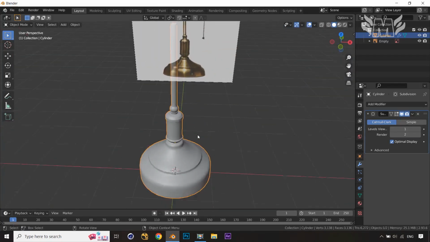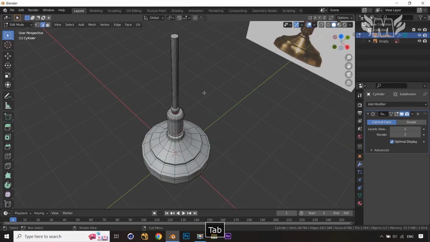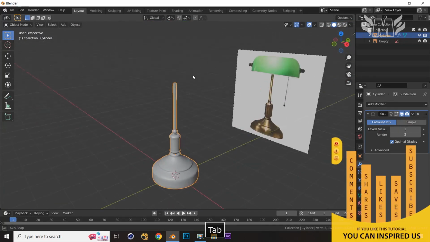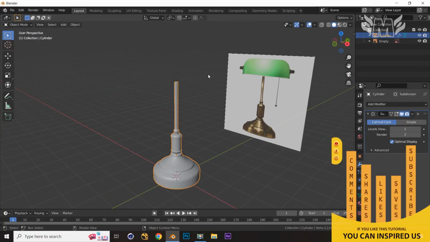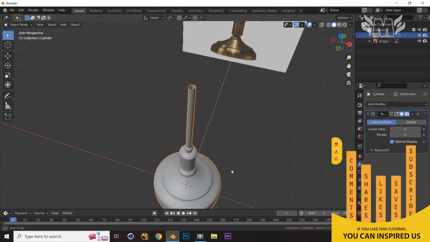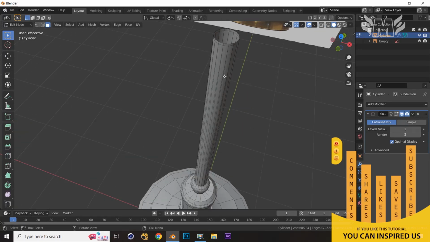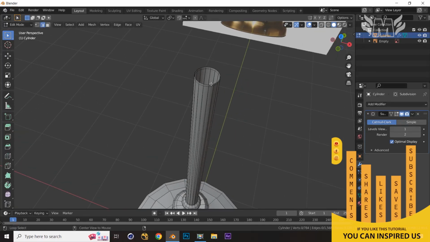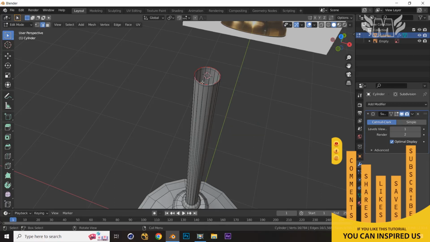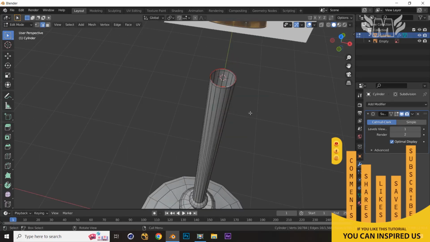So it's almost done. Now what we want to do, just jump over here, and we don't need this one, so we can select this face and X and delete the faces. So we don't need exactly this one, so now it's okay. Now what we need, we want to put one sphere over there. So let's create one. Let's jump over here into the tab, select with the Alt and select the loop, then press Shift S and cursor to selected, so it's into the center of this selection. Now what you can do, just press Shift A and you can create the sphere from over here. Where is my sphere?